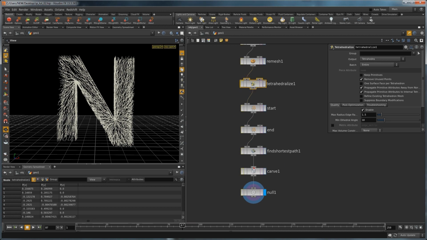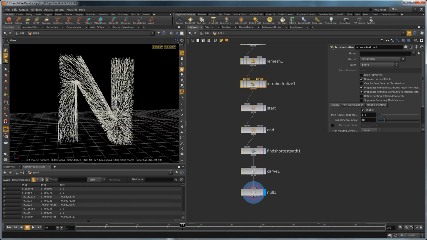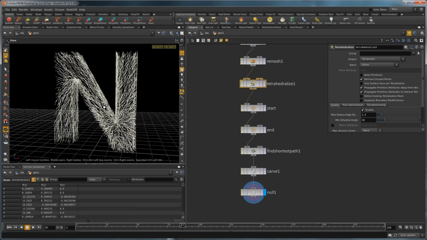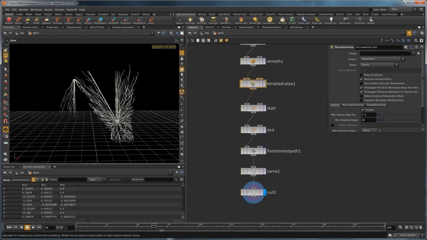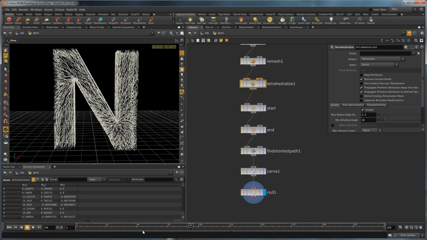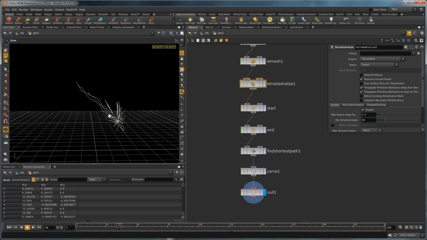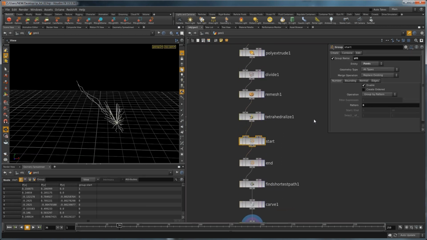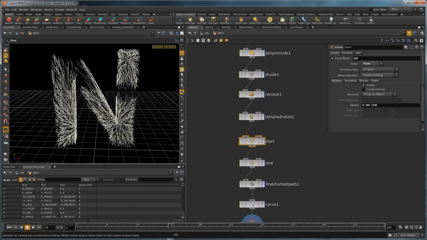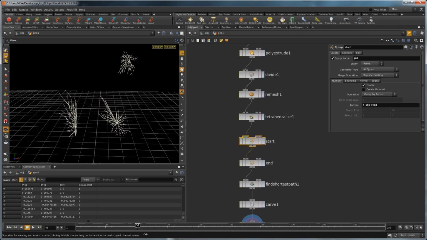But I just thought I'd show it because it is a neat little hack if you need to get this going in a volume, or the appearance of going inside a volume rather quickly. So we can scrub this and it still is relatively responsive. Looks good. One thing you'll note, we've just got a singular growth point here, but we can easily change that to make it look a bit more interesting. So just come up to start and let's just type in some random numbers like 500, 2500. We can see now we've got 3 growth points and it just makes the whole effect look a lot nicer.